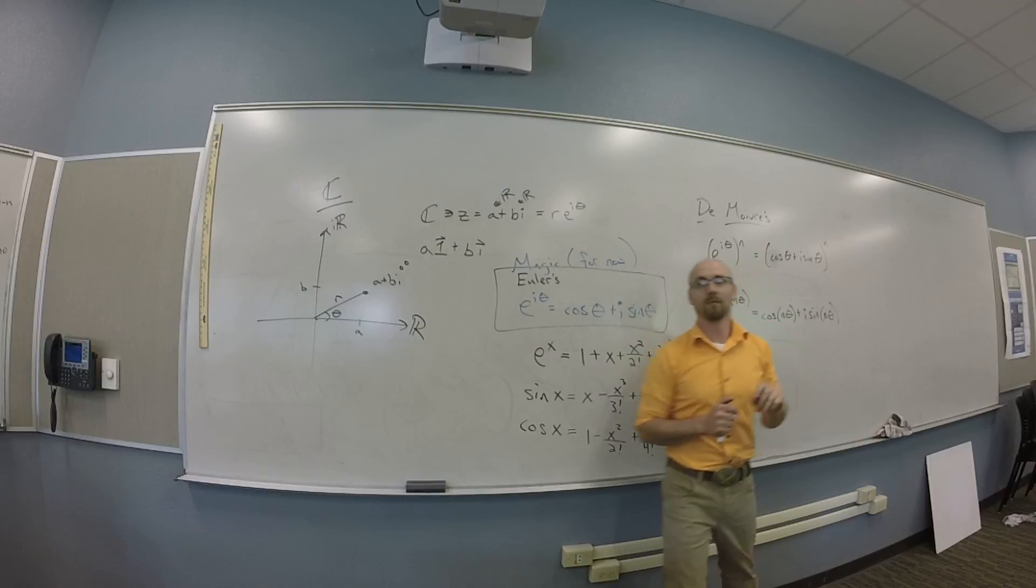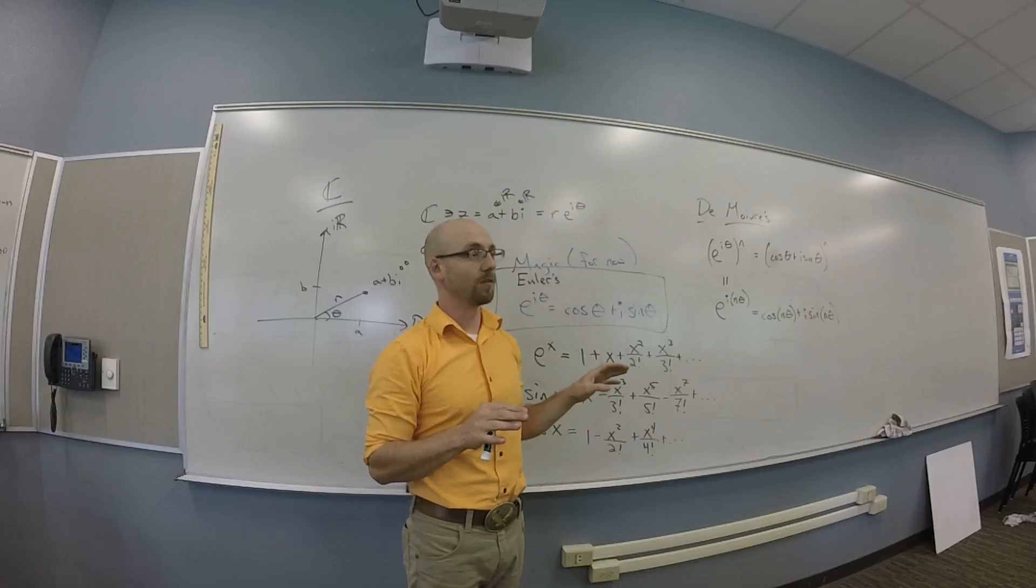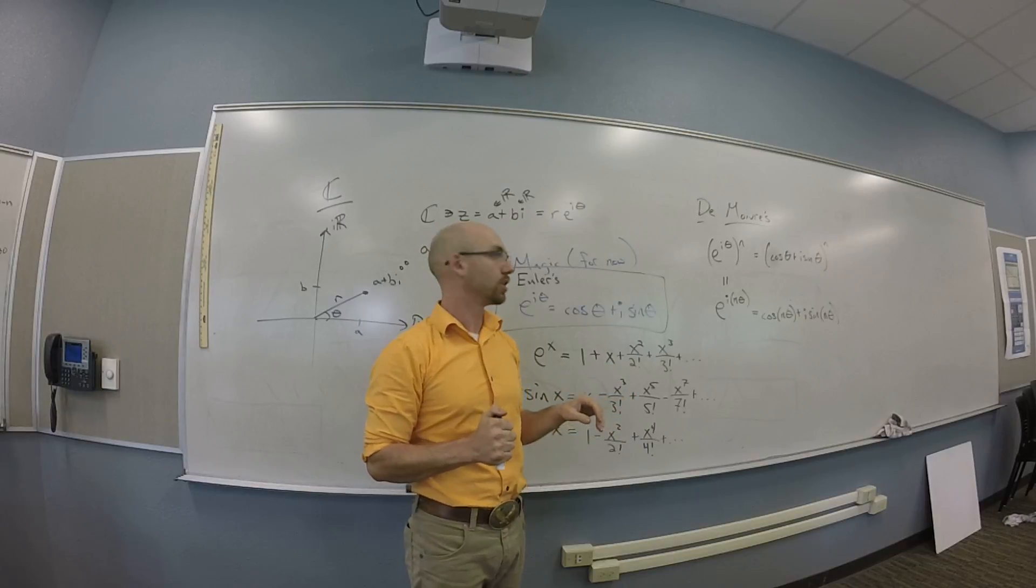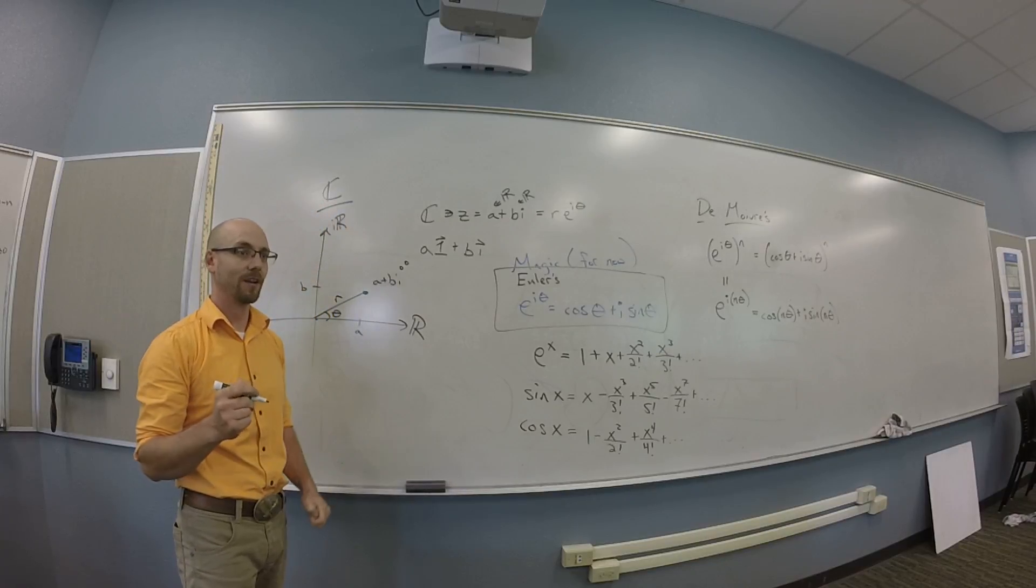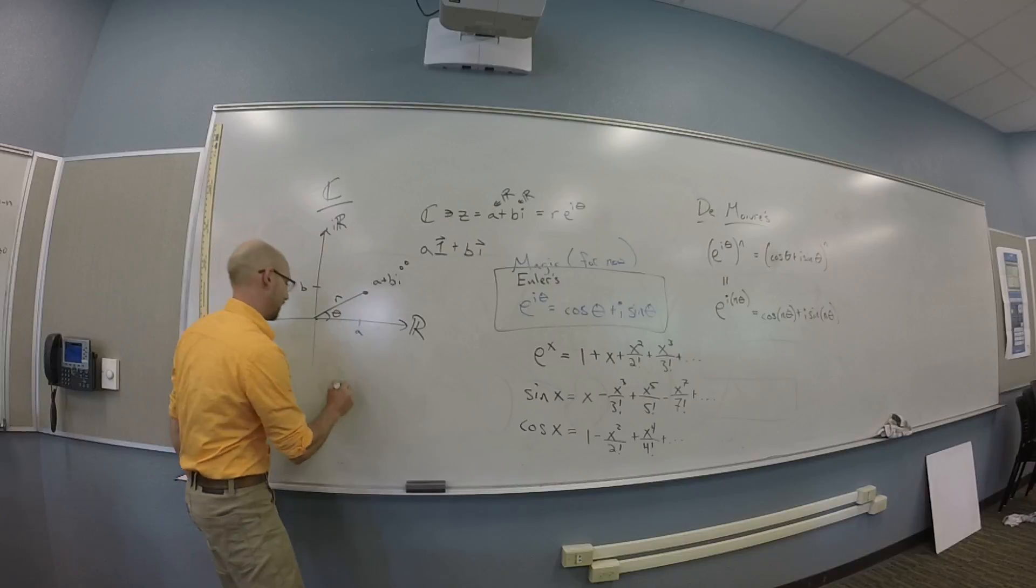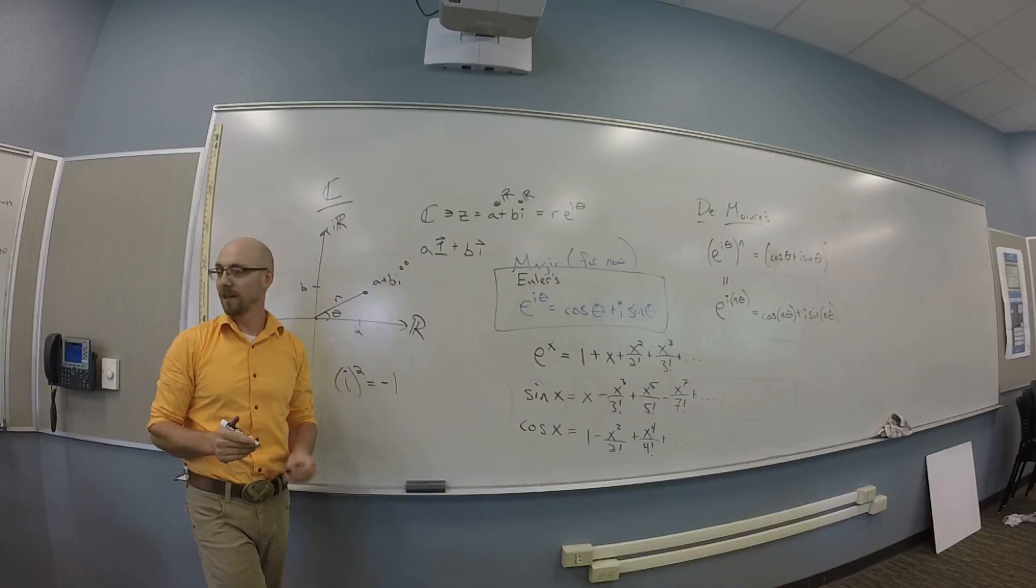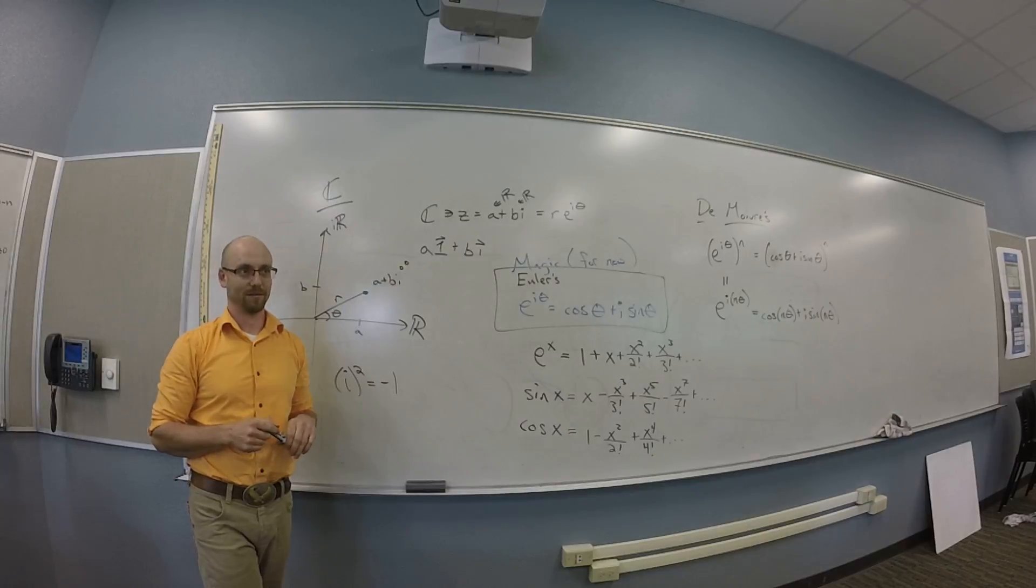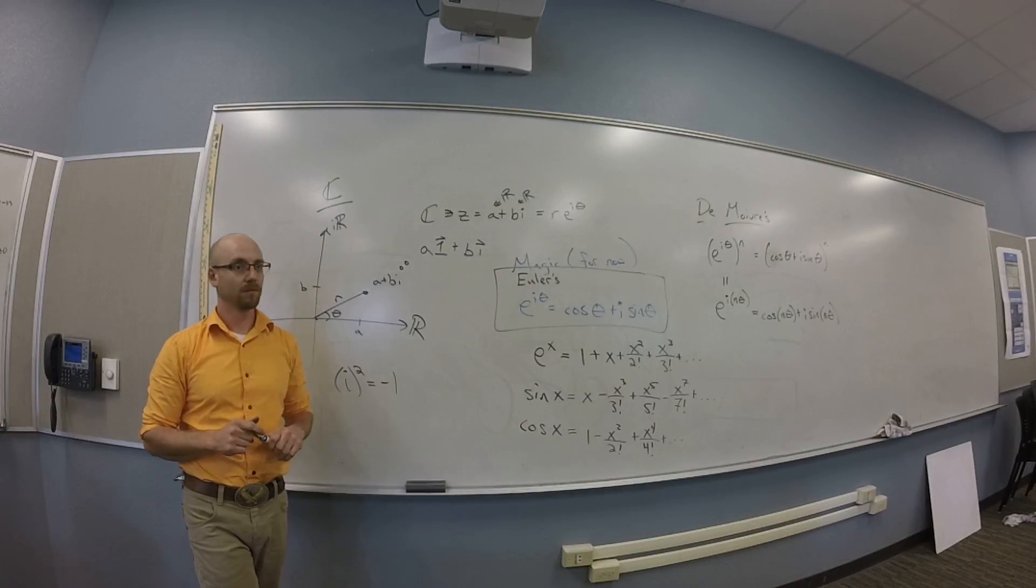All right. Questions, concerns, deals on complex numbers? This is just a really brief review. I'm trusting you guys have seen some of this. What does this whole thing rest on? What's the fundamental fact about complex numbers that I forgot at the beginning here? Square root of negative 1. Okay. Fundamentally, the thing you need to know is that i squared is negative 1. And otherwise, things work like usual. Remember to boil. Cool? All right.